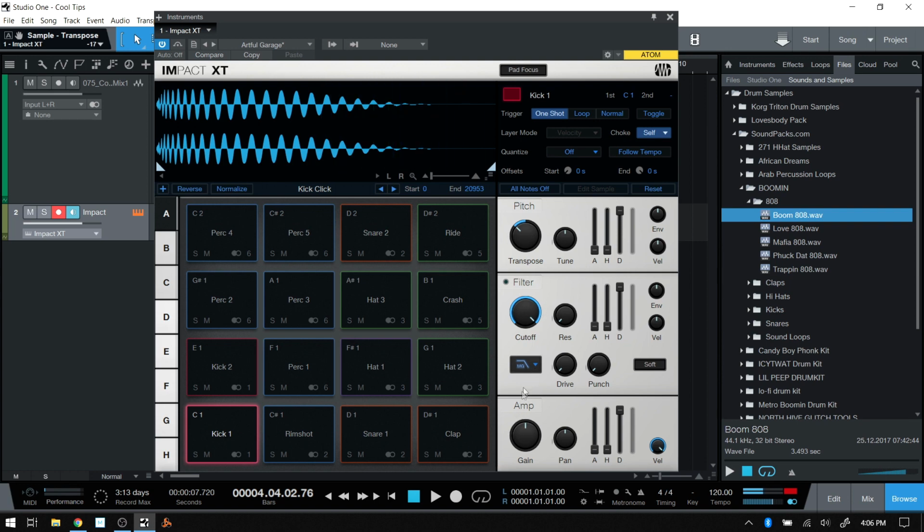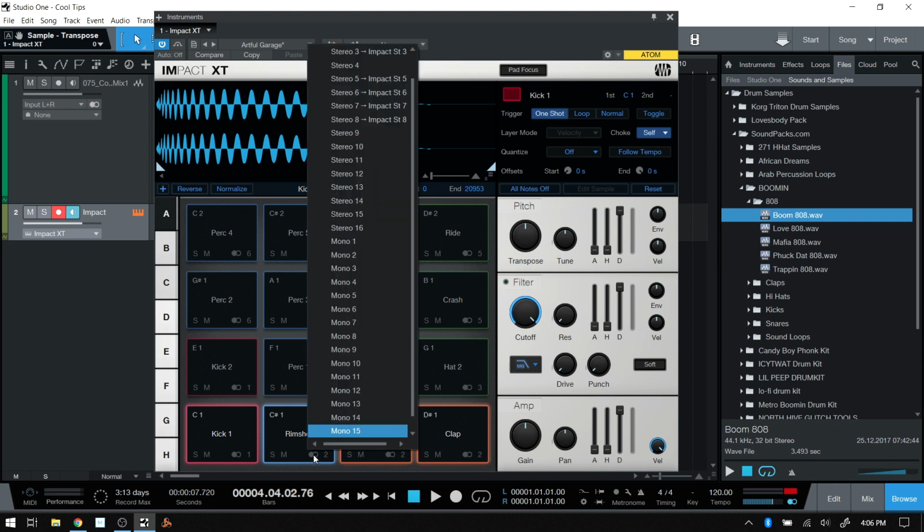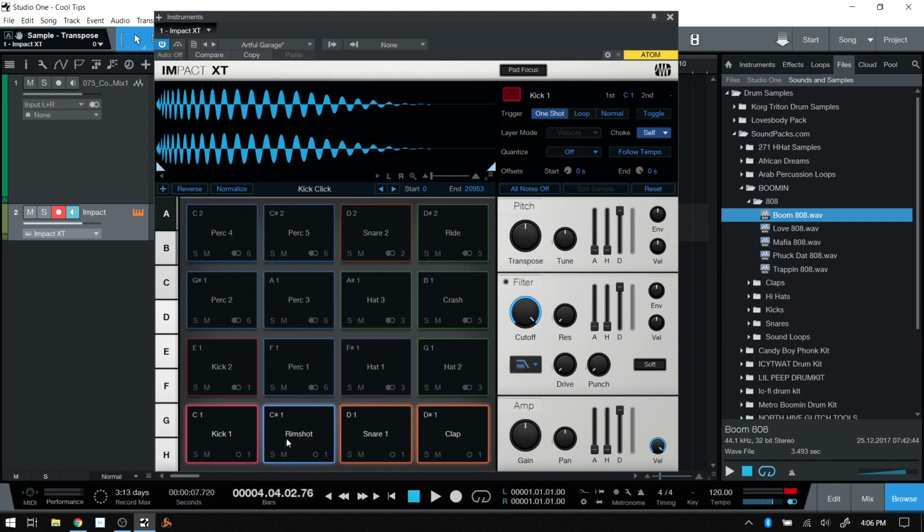Okay, so you can hear that those have all been adjusted. I'll hold Shift and select them all again. And then I'm going to Control click to set them all back. Now, while they're selected, we could also change the routing. So we can see that right now this is going out to stereo 1, stereo 2, stereo 2, stereo 2. But we can choose, say, mono 1, and now they've all been routed to mono 1.